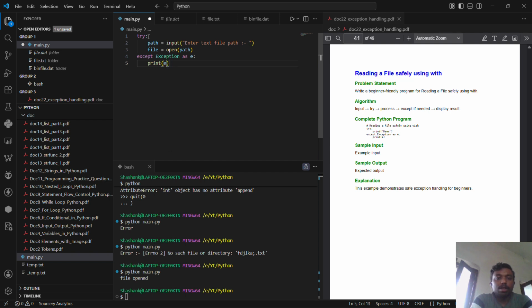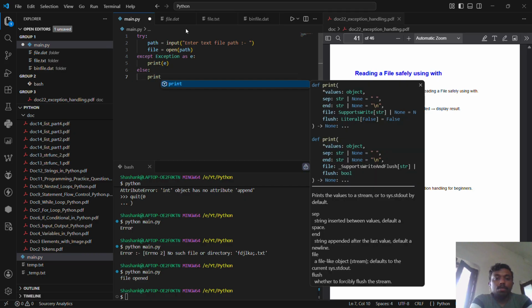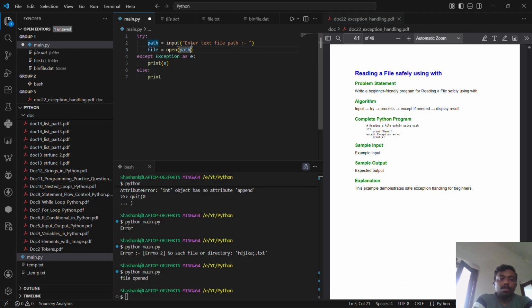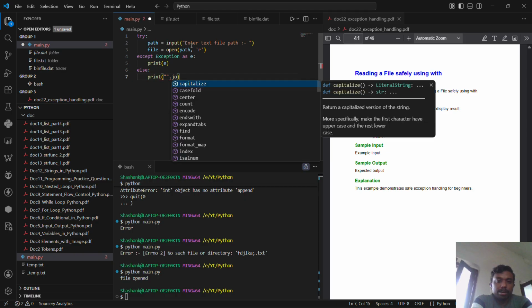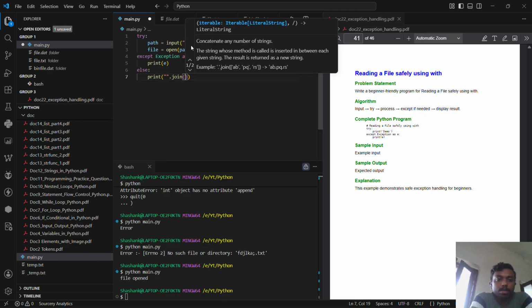We are simply going to print E. Else, if we don't have an error, we want to read this file. Suppose we are reading the file. Okay, so print. I'm just writing this in short form.